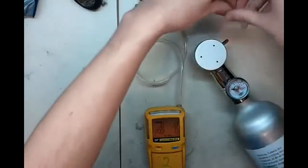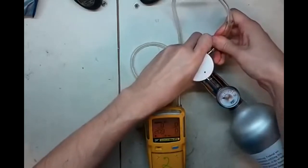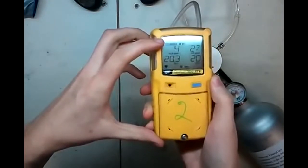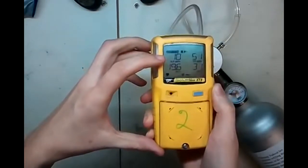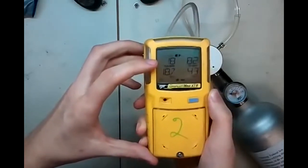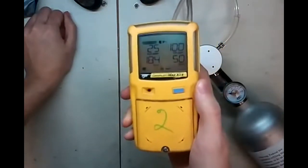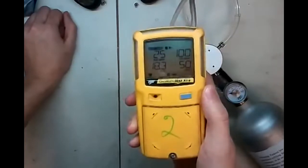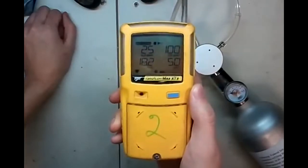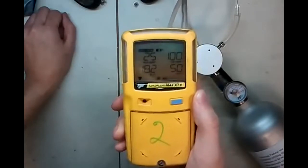So, take the hose, put it right on your cylinder. There we go. Now if you watch, it says auto span up in the corner here, and now we'll start getting gas values. Remember, this one is 25 parts H2S, 100 parts CO, 50% LEL methane, and 18% oxygen. The oxygen is never going to be exact. It's always the most inaccurate sensor because it's a one-point calibration. So if it's close, that's good. Now you'll see us taking the calibration values in there, and it's going to hold that for a while to make sure that the sensors are stable.